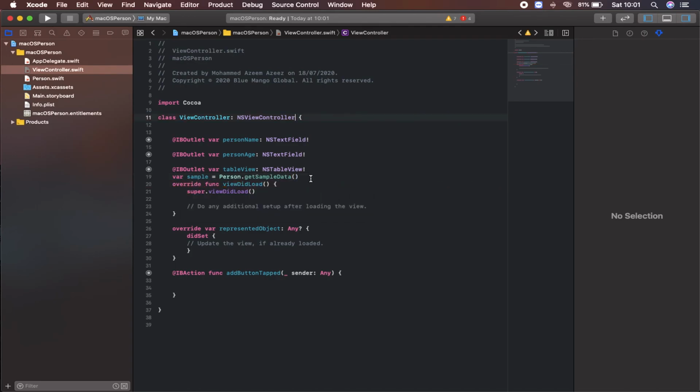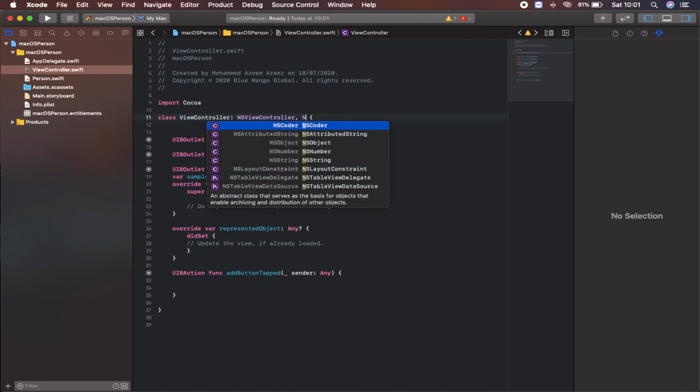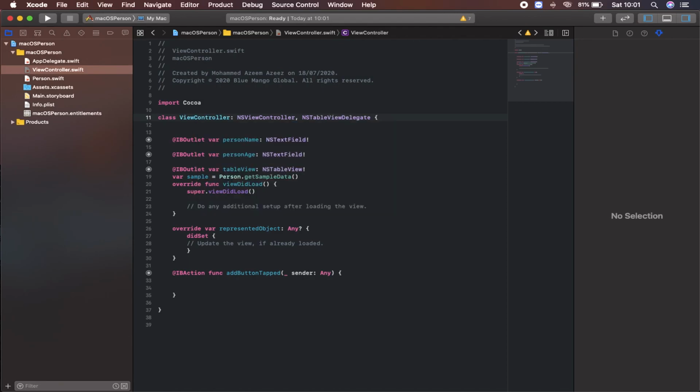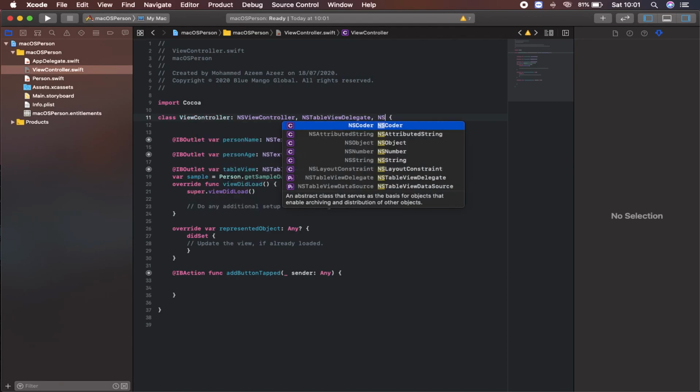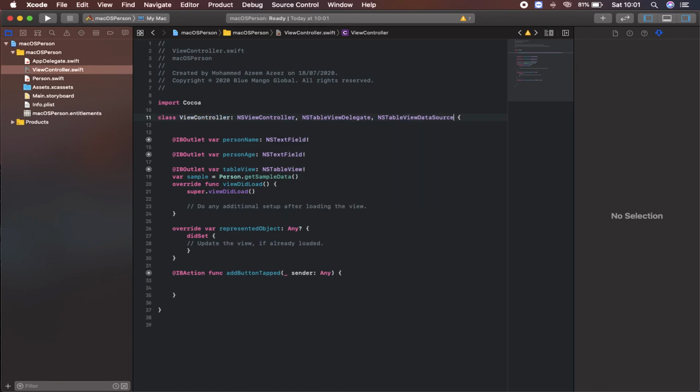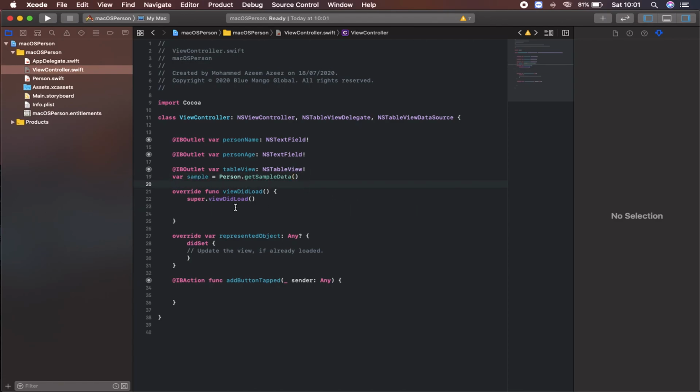Before that, I'm going to call the delegate file. So NSTableViewDelegate and NSTableViewDataSource. Inside my viewDidLoad, what I'm going to do is call this table view data source and delegate.